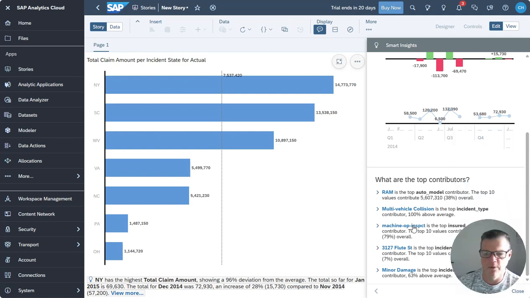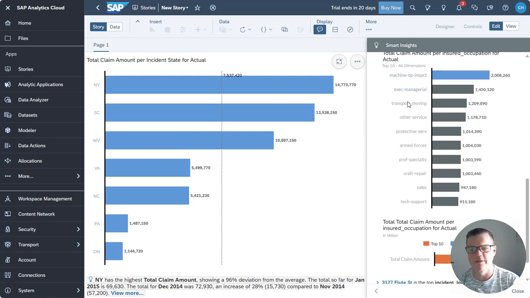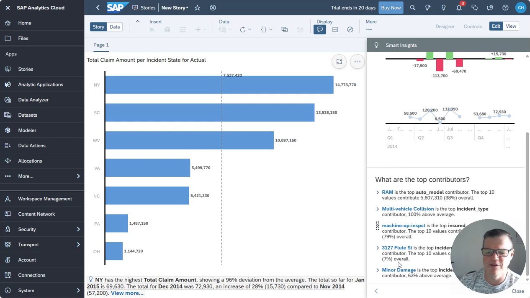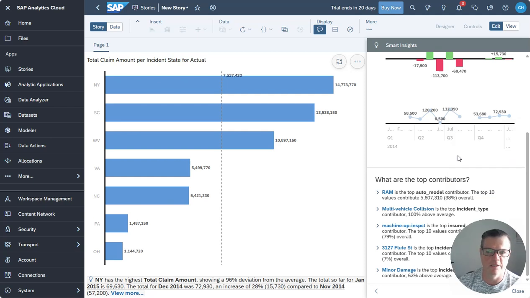So now we're looking at demographic information. We're seeing machine operators, operator inspectors are the top contributor here to the total claim amount. What are they doing that's causing a higher total claim amount? Top incident location, incident severity. So it gives you some insights into what's driving that total claim amount.